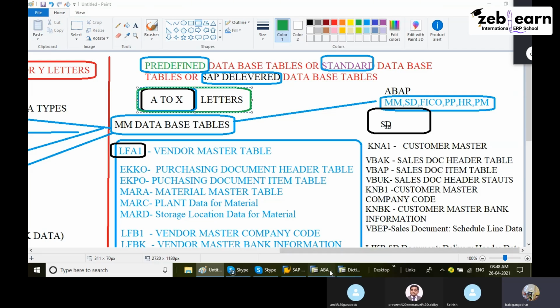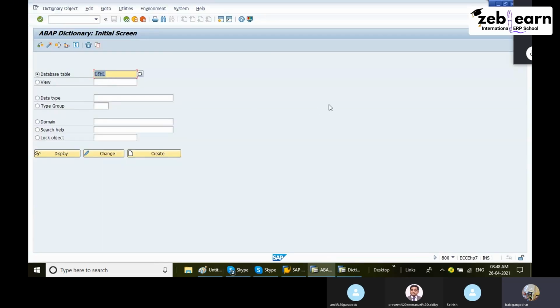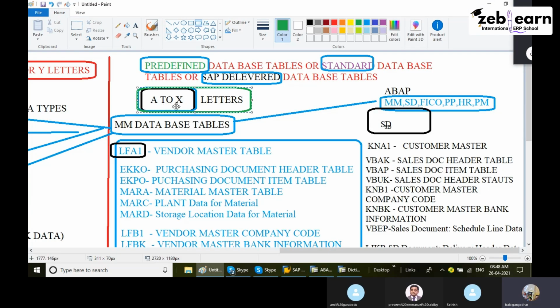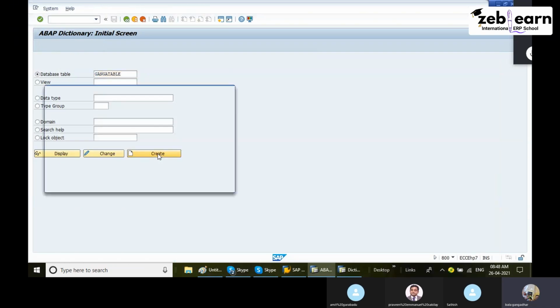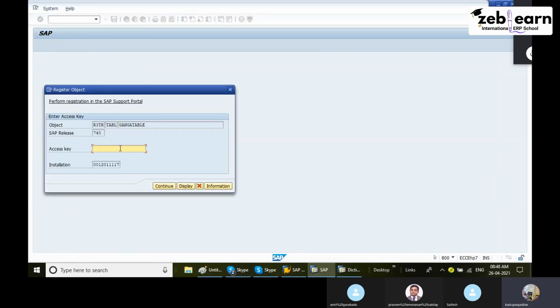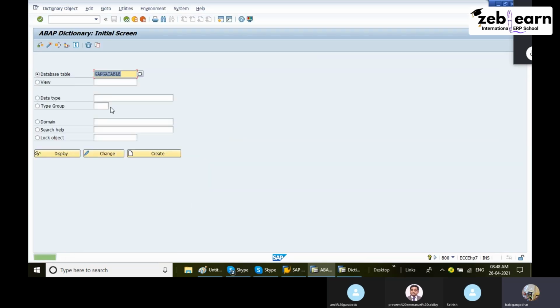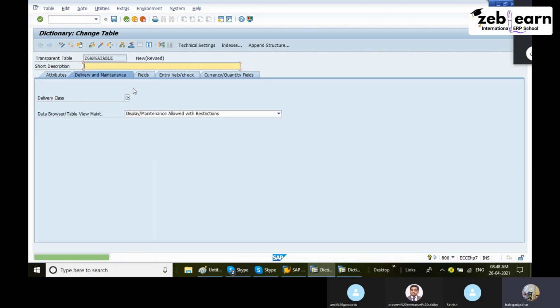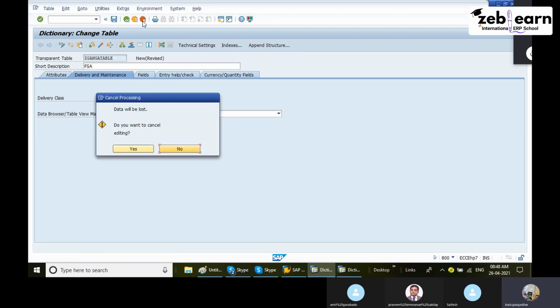Even if you try to use a name, say now I want to create a Ganga table. If I want to create my own table starting with G, the system won't allow it. I use G here, that is in the restricted range, A to X letters. If I click create, it will ask for an access key. Access key means we don't have rights. Then the same Ganga table, if I add Z here, then the system will immediately create the table. That is what we can call the access level.